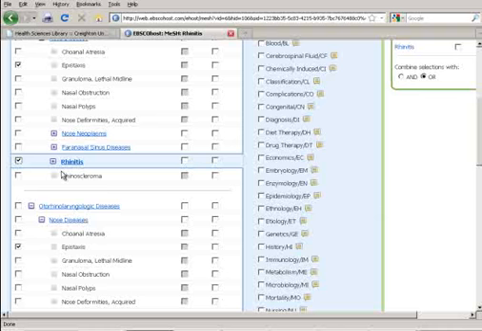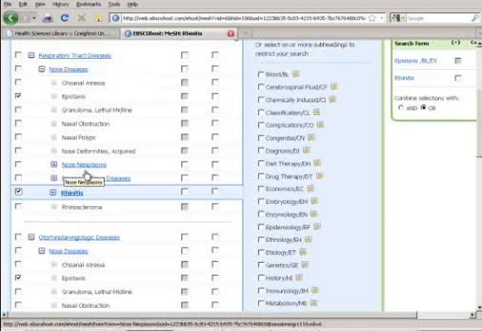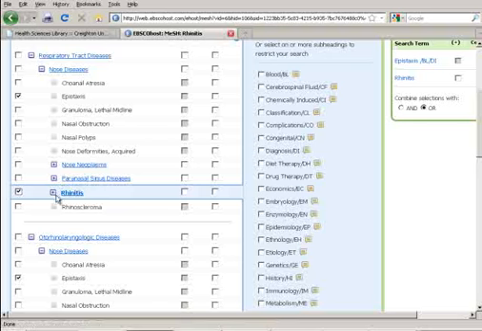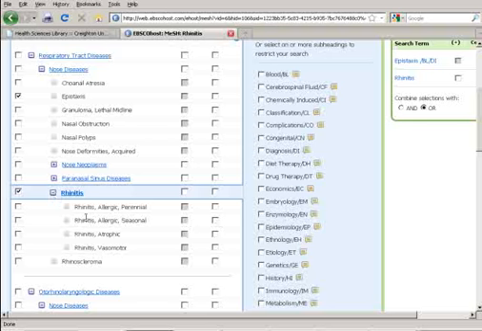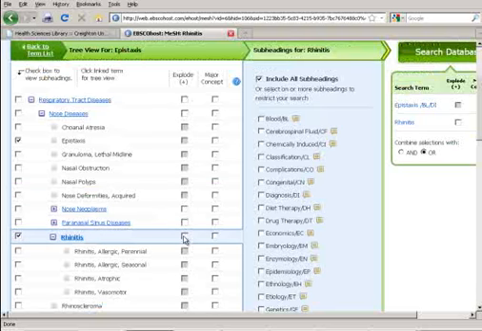Notice the plus symbol next to the term rhinitis. This plus symbol tells you that one or more terms are arranged underneath rhinitis. Rhinitis, then, is a broader category covering these several terms. If you want to search on rhinitis and also search on these closely related terms, simply click in the Explode checkbox.